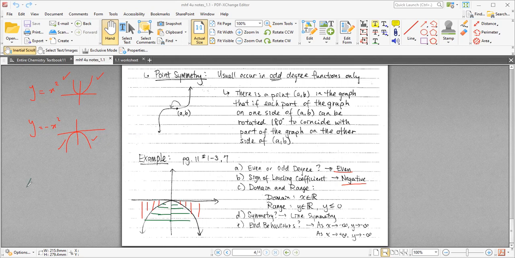Let's just talk about the end behavior. For x going to positive infinity, I want to see what happens to the y. X positive infinity is here, so I have to look at this end. When the x is positive, the y is what? Negative, so it's going to be negative infinity. Also, when the x goes to negative infinity, I want to see how the y works. See, for x negative infinity, I have to look here. X is negative infinity, y is going to be negative as well. So this is the end behavior here.